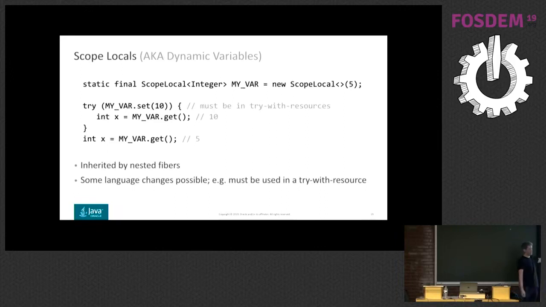We may need to make some language changes to this because we want to absolutely ensure cleanup. And right now, this try with resources block is voluntary, so we may introduce something that says that for particular constants it is mandatory.